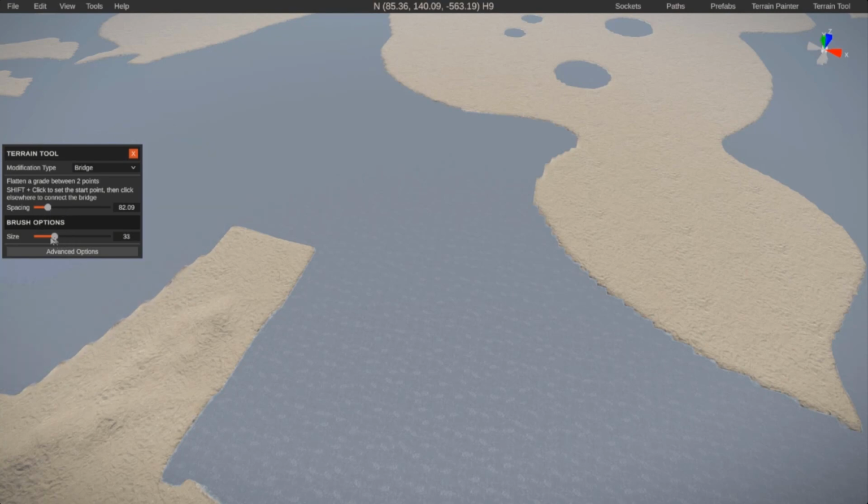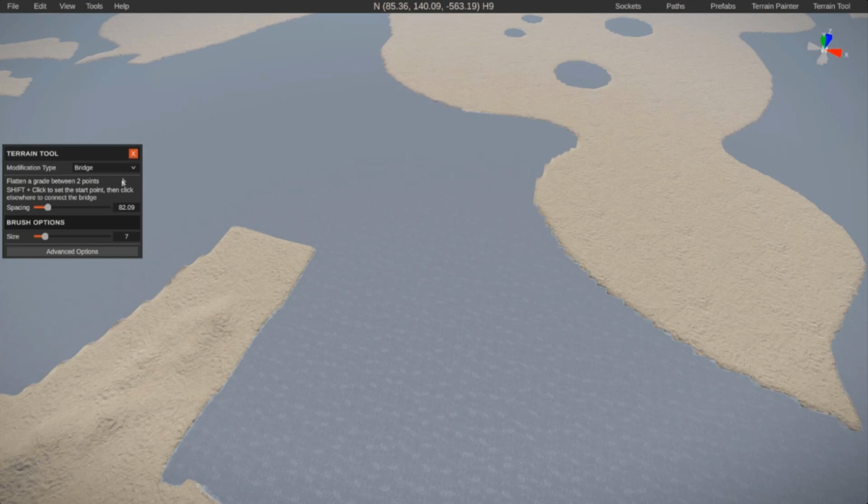Let me kick the side down. Click here. Shift click for the second one. Oh, yeah. Shift and click. I did that. Okay. Apparently that doesn't work. It should. That's okay. I don't use it. I've never really used it.